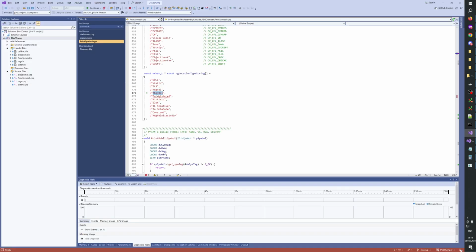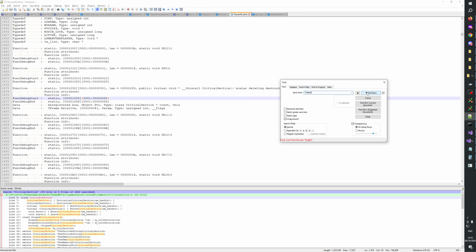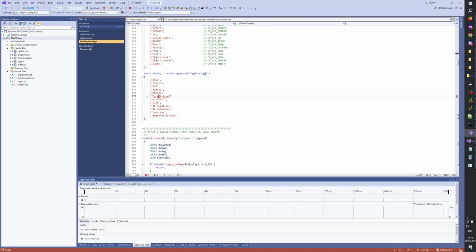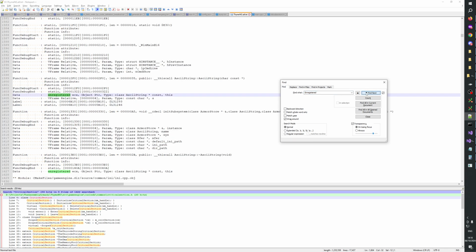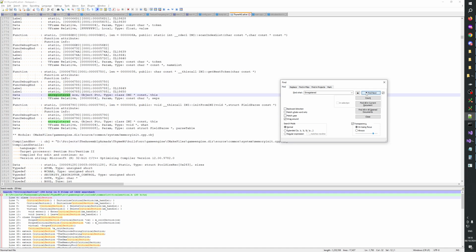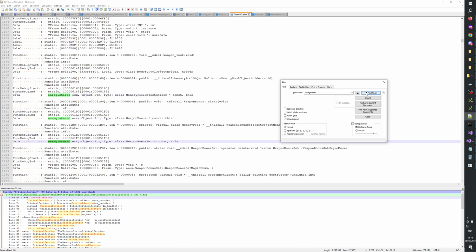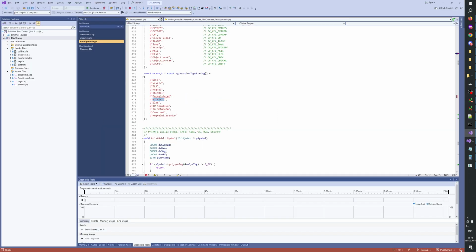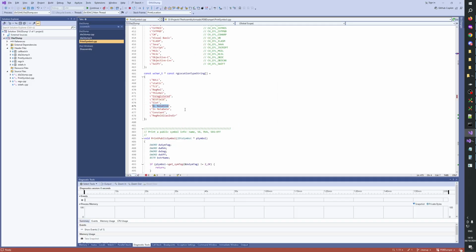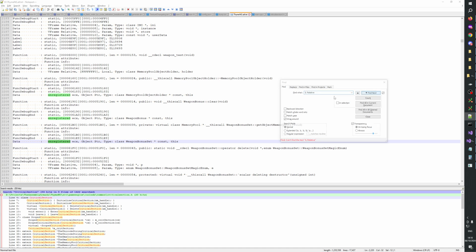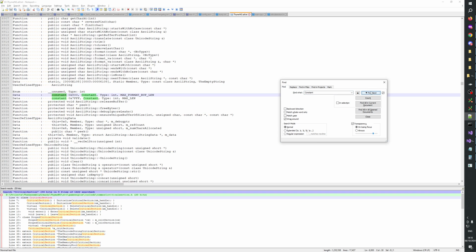It's not found. This rel. Okay, also not found. N registered. Bit fields. Not found. Slot. Constant. Okay, that is found. We have seen this in the debugger. Okay, data.